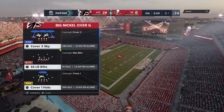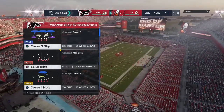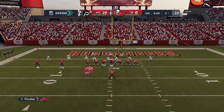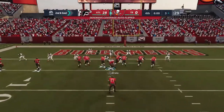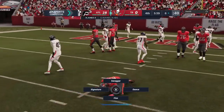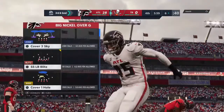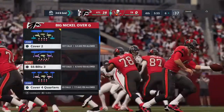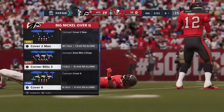Back now in Tampa. A lot of folks starting to make their way to the parking lot. Their guys trail big here to begin quarter number 4. They'll try and run it in with Jones. And forget about finding a lane. He barely had time to look up before he was planted in the backfield. This linebacking corps, they've done a good job of keeping that running game in check, haven't they?